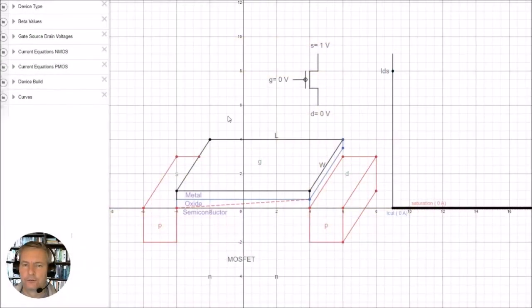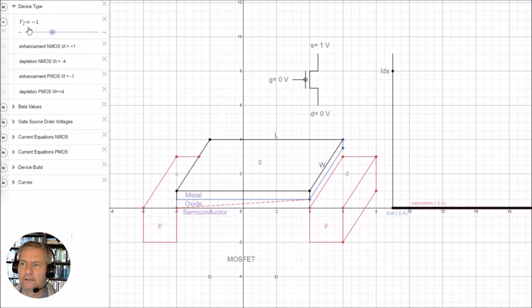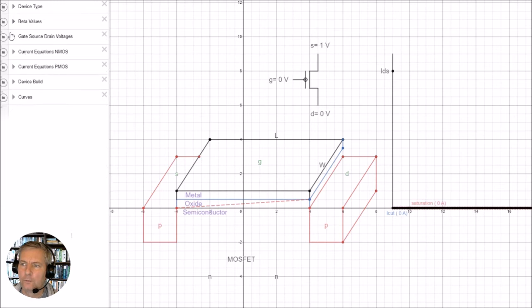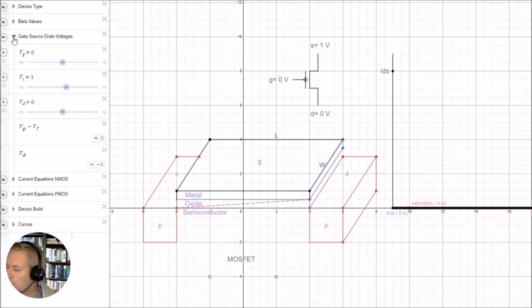So if you head into the resources section and again click on the link to open up the simulation tool, then what we want to do is make sure that we've got our VT equal to -1, because -1 is going to be an enhancement PMOS device. Now what we want to do is put the actual values in. So we're going to start off with a value of 5 on the gate.